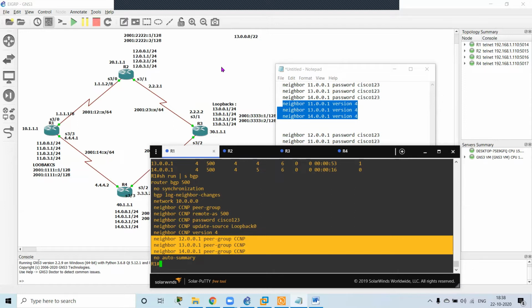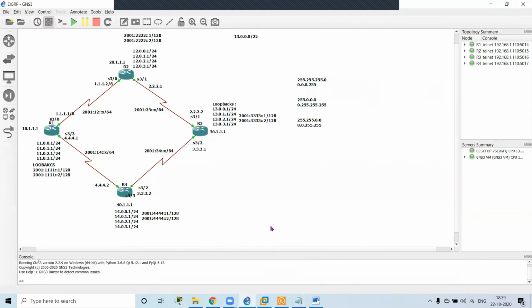Okay. If you want to see, while I was configuring the full commands in different ways, it means for each neighbor I was giving different commands, so it was looking very complex, correct? And you also might have thought, what is this, BGP is so complicated, we have to give so many commands. Okay, but it is not. BGP is very simple with the peer group things. Understood?